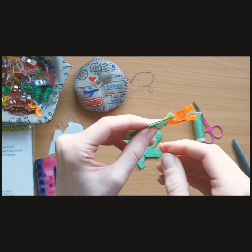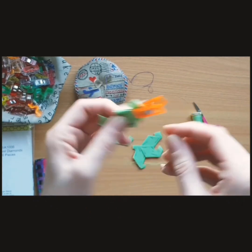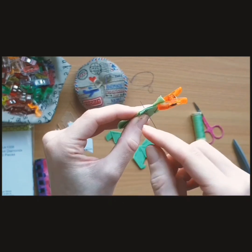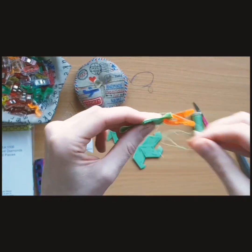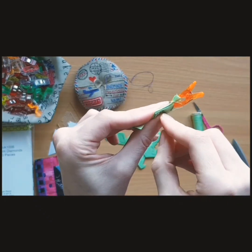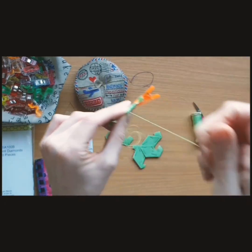So here, and again, when I start and finish my sewing, I actually start probably about 3/8 of an inch in from the edge, and this is because I've knotted here, but I don't want my knot to be on this weak point, which is here. When you open this up, if your knot is down here, there is a small chance that it could pop through. So what I like to do is I start 3/8 of an inch along, and I'm just going through the very 2 edges of the 2 fabrics, and I'll just do 1 stitch to hold it in place, and then I'll just come back to this point here and then start. And then I'm just going to sew along here.